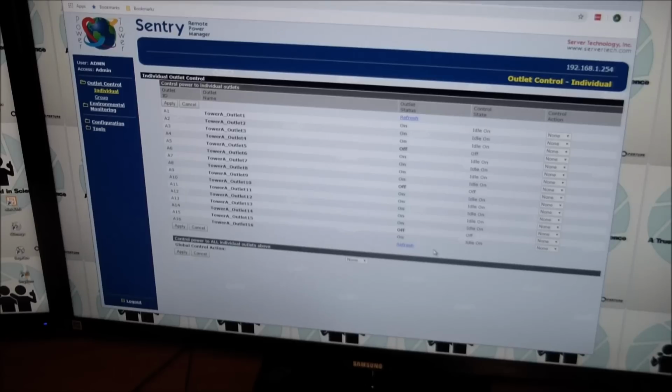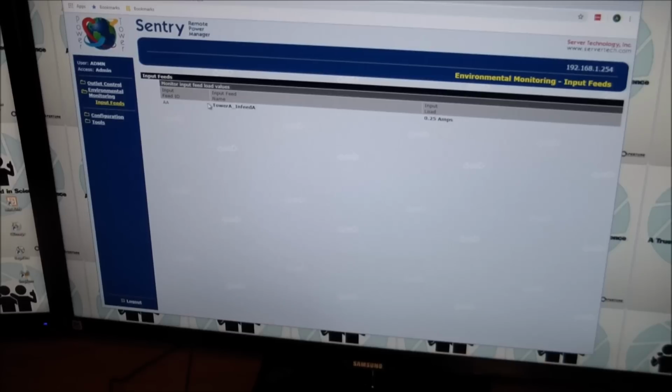Refresh it because I guess it doesn't update very quickly, and that's basically it. The other part, it wouldn't be a full IoT if it didn't actually tell you something too, but you can go to the environmental monitoring and it'll tell you that it is consuming a 1/4 amp right now. Oh, it just updated, and that's pretty much what it does.